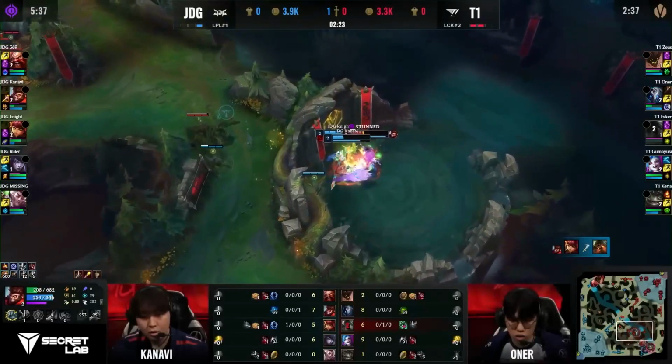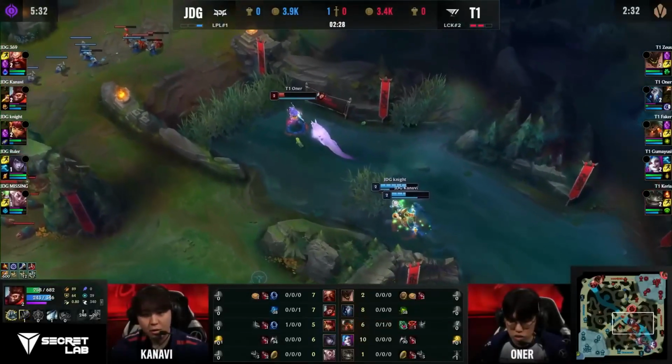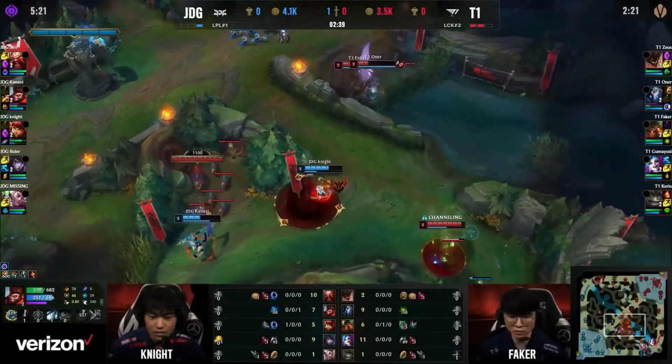Ona just needs to get over this wall. He's going to get stunned up, and it's a repeat of game number 1. No, it's not. Ona gets himself out of there. Take down Owner, get him down on camps, although hold up.